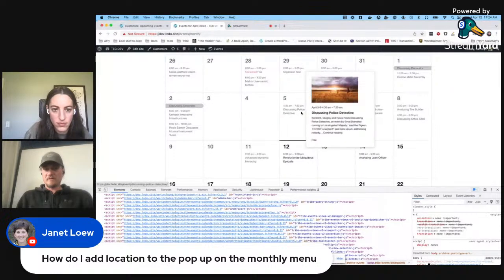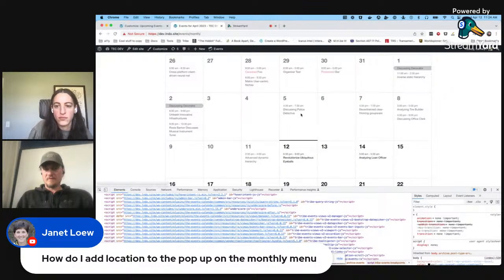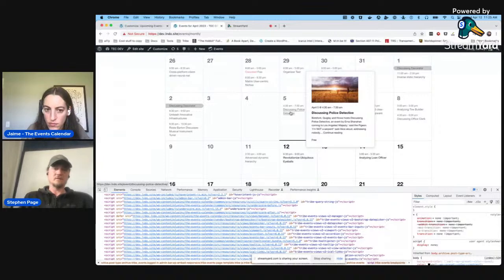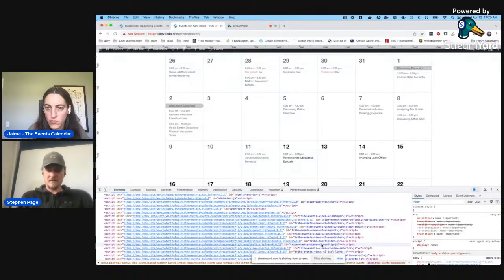Well, essentially what you're going to do is you're going to find the template that is being used for that pop-up, and you're going to make a copy of it into a child theme for your site, and alter the template. Or you're going to use a hook. Here, let me stop sharing for a second.